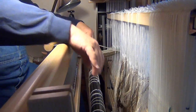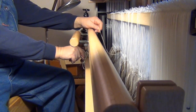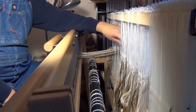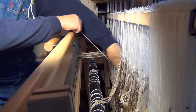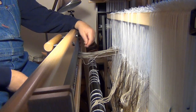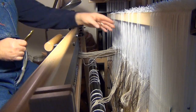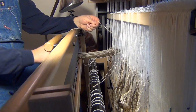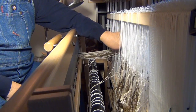Right now what I'm doing is selecting two threads at a time — you can see them there — and pulling them through the reed. Then moving those heddles over to remind myself that they're done, and I grab the next two. There's my little hook for slaying the reed. I'll do one or two more while you're watching, but this is a tedious process and I can't put up a whole video of just slaying the reed.